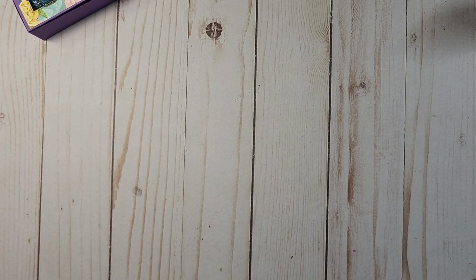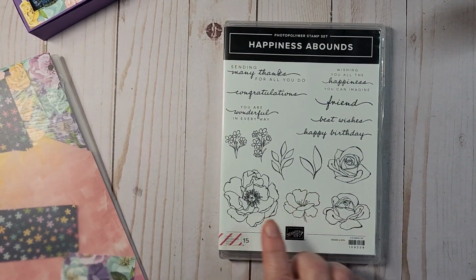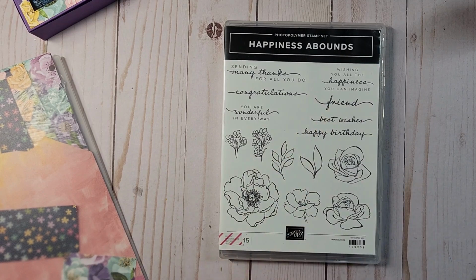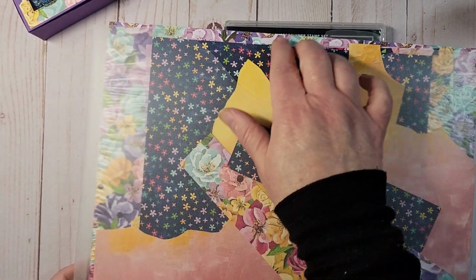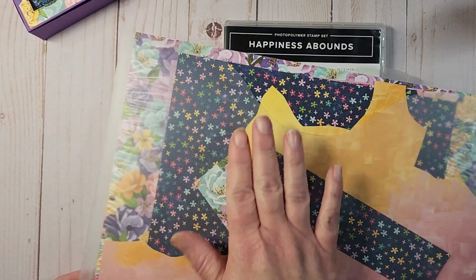I am going to be using the Happiness Abounds stamp set. This is located in our annual catalog. I'm going to be using this flower and just the word friend, along with the Hues of Happiness DSP. Now I'm almost out of this, which is great because we just need a small scrap of paper here.